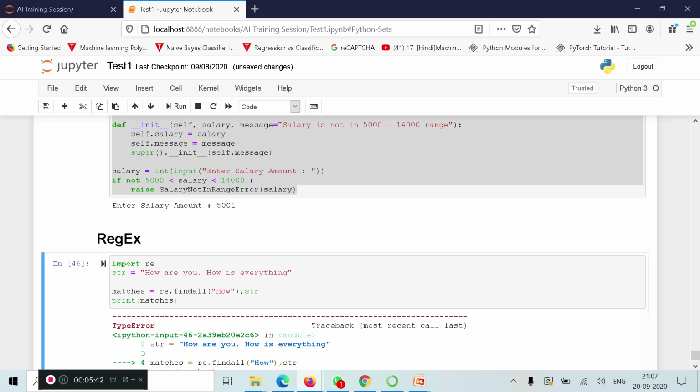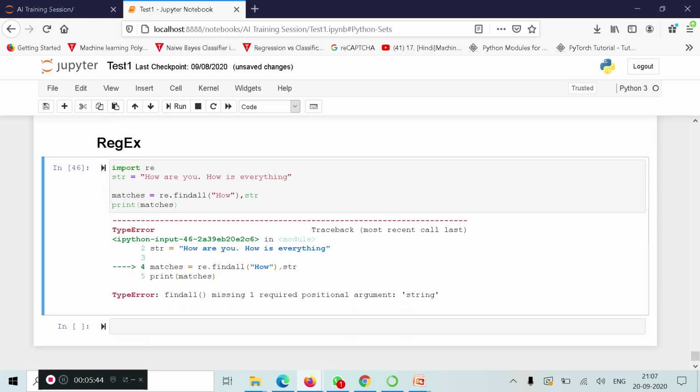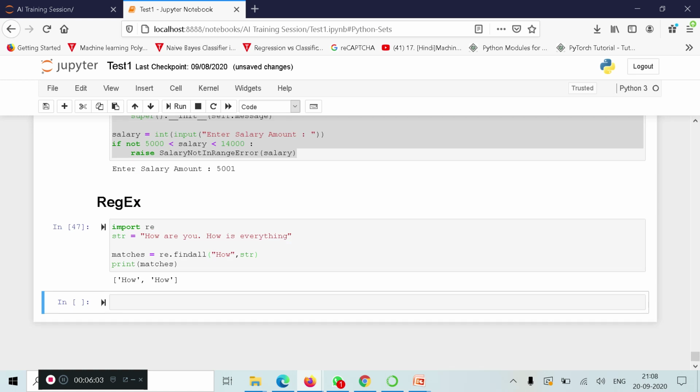So we have an error. findall missing one required positional argument: string. So what I have done here is, sorry, we have to cut this. It should be inside the bracket. Now we have how twice, and with the help of re.findall, we have found how twice, right?